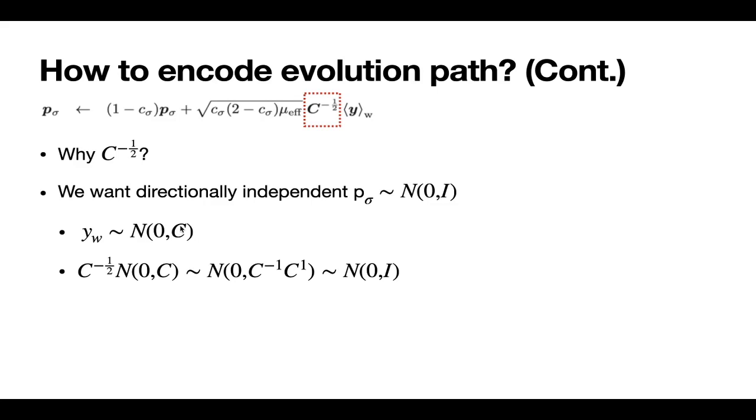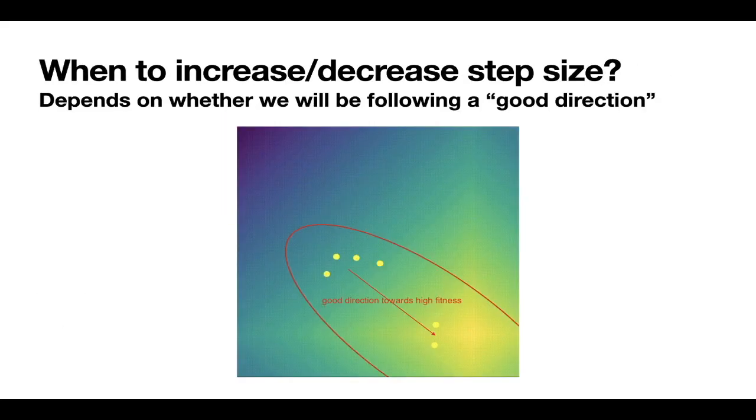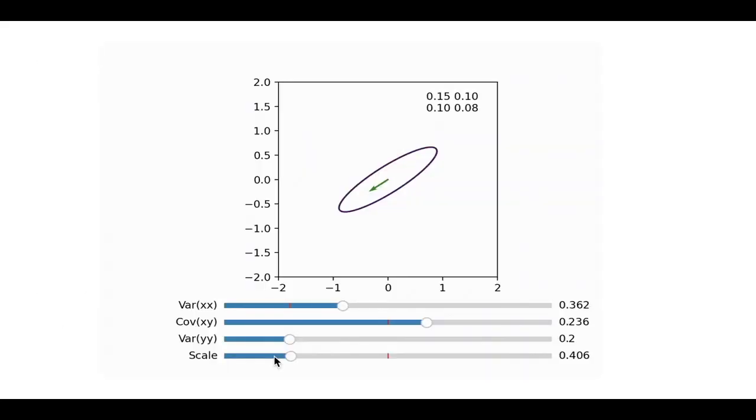And if you remember from part 1, the entire point of CMA-ES is to adapt this C, this covariance matrix, such that the shape of the distribution is biased along the directions it found promising. So instead of a circle or sphere, the shape of the distribution from which the update vectors y sub w come from would often be an ellipsoid, maybe something that looks like this, for example, which is clearly not directionally independent, because we are more likely to sample long vectors along this direction and less likely along this direction.